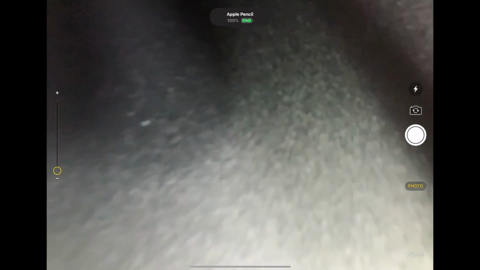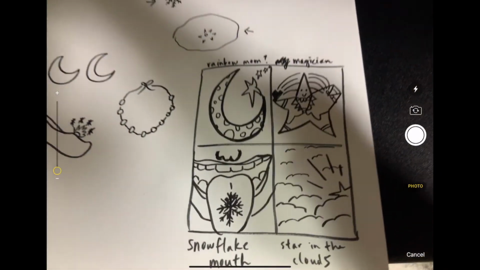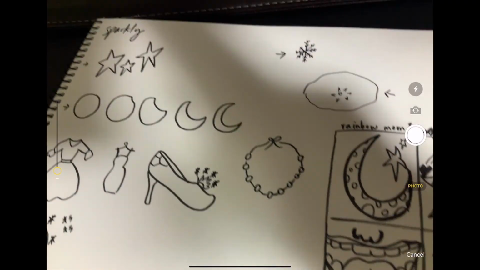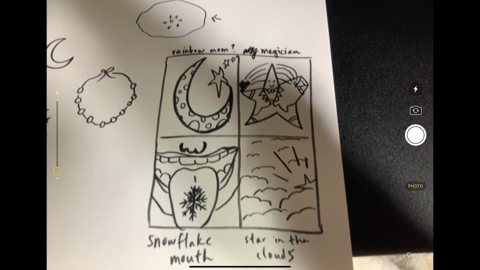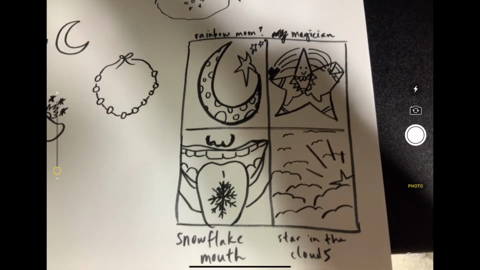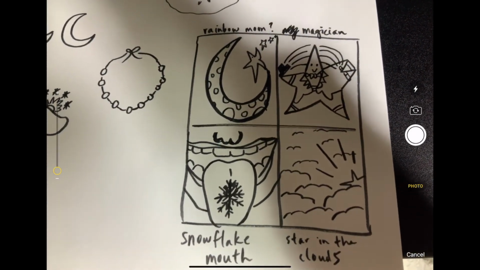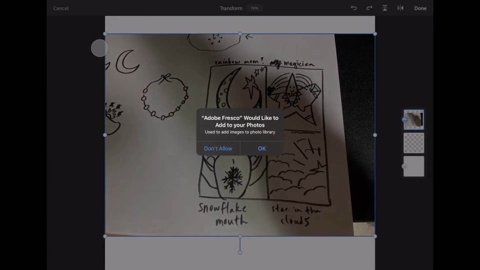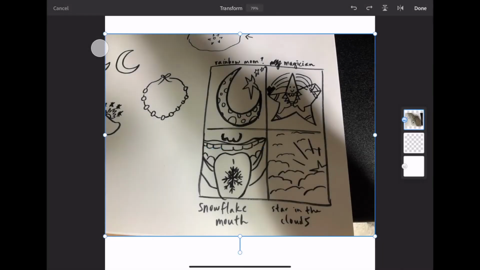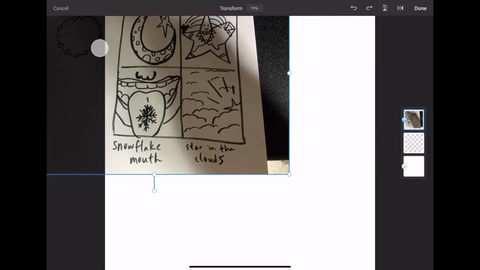I put the Apple Pencil back. You can see here's my sketch that I was working on earlier. So I had a bunch of different ideas. Yes, this week is sparkly. So we have a couple of different thumbnail sketches here. I'm going to get a little bit close to it and then take a picture. Sure, you can use my photos, because sometimes I will take a picture on my phone and then I'll bring it in later as well, whatever's easier.